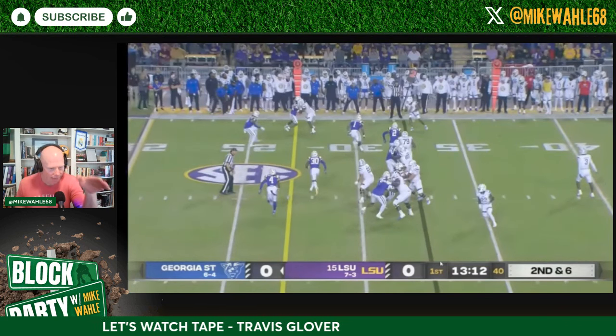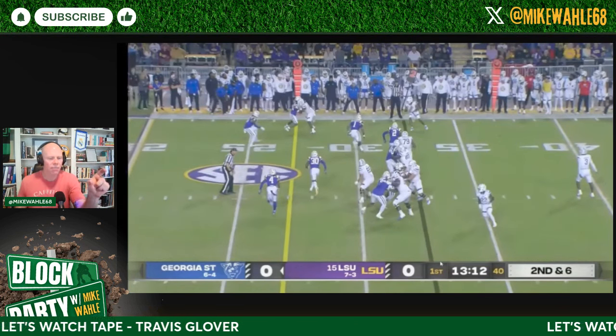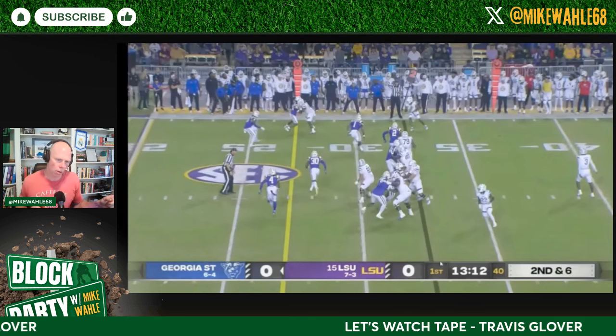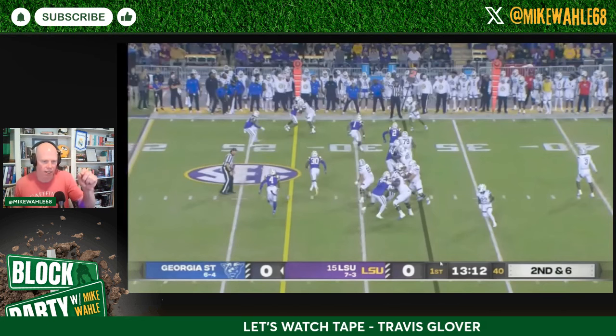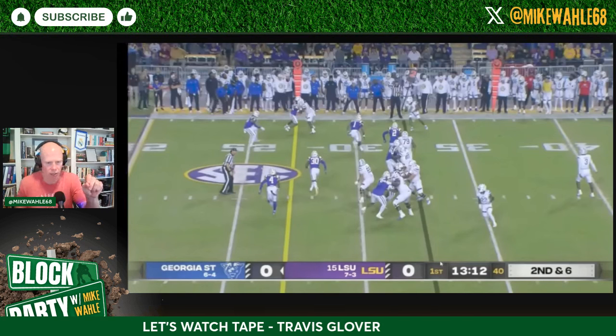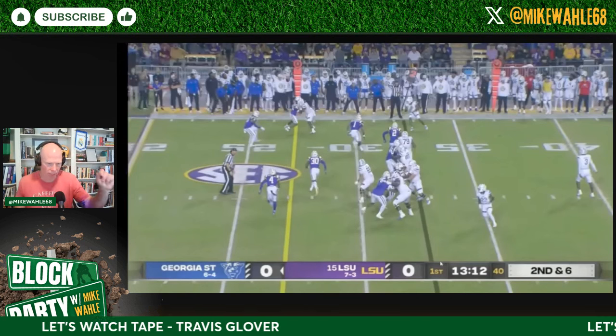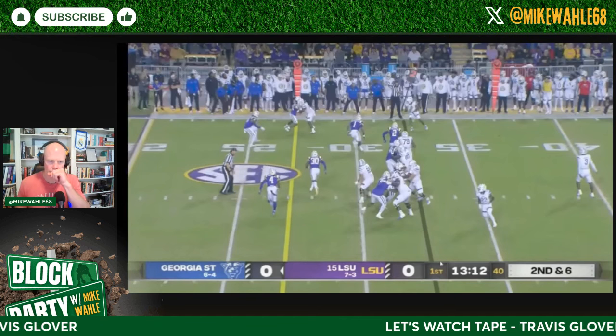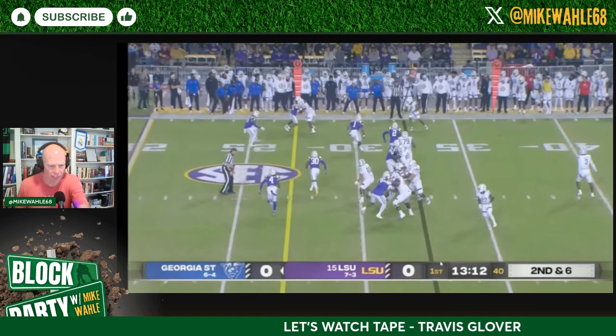But that little bend, you've got to find the nuggets. What are you looking for? Are you looking for all the stuff he does wrong? Or are you looking for those one or two things that if he can do that, you feel like you've got a chance, right? So we can sit here and critique all the stuff he's doing wrong, or we can sit here and go, I can work with that. And I think you can work with that.